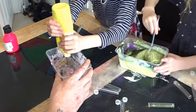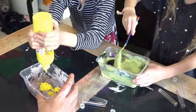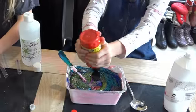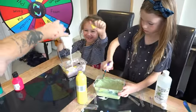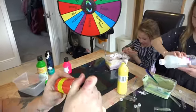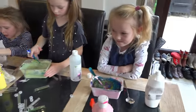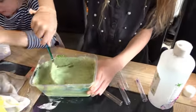It's farting. It's farting. Whoa. Well, Alex said it's pumpy slime. Need some help? Look. I need some help. Let me open the lid for you. This has got glitter inside, you know. This is glitter paint. Yours will be the most glittery. Mine's really glittery. Yeah. Well done, Angel.